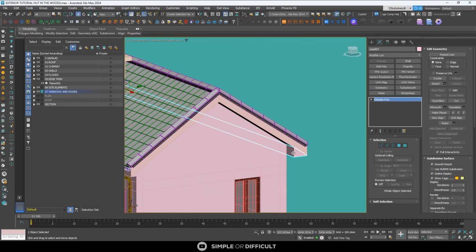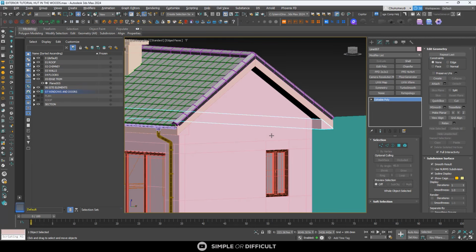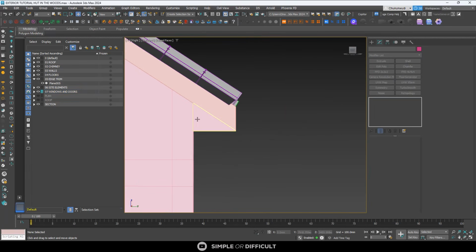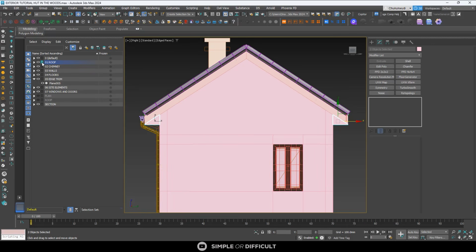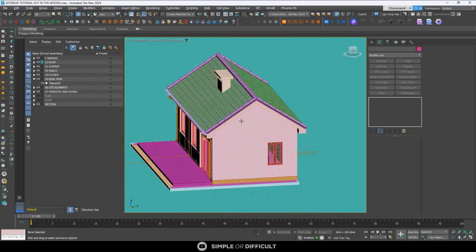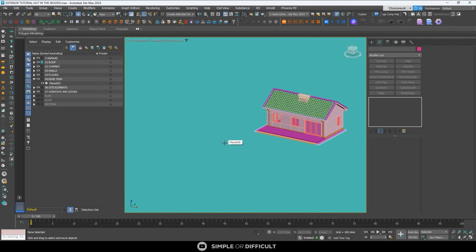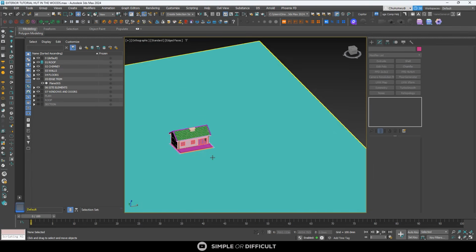So this thing I just created now is supposed to be part of the roof members. So I'm going to select both of them, move this to the roof, and then drop them inside the roof. Good. So when I turn off the roof, they go with it too. So I'll turn off this section now, and we are done. Good. So the next thing for us to do is to add the camera and then start visualizing.